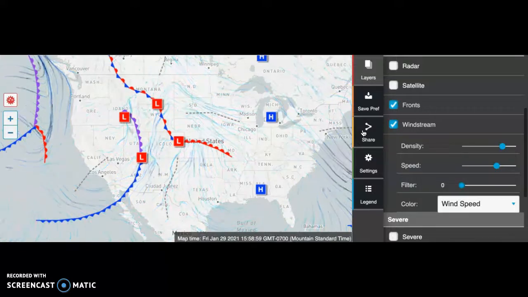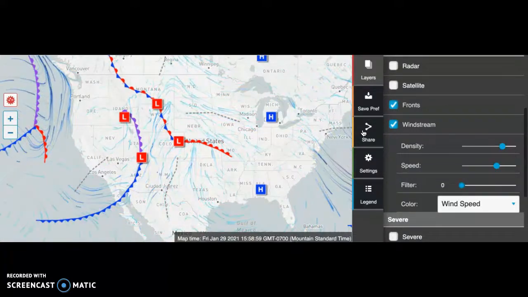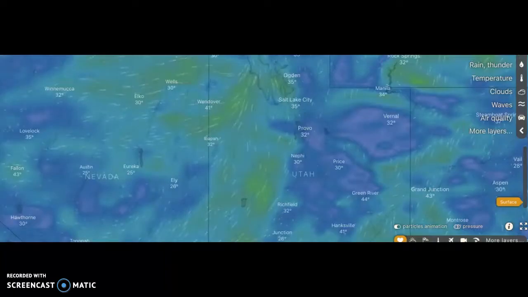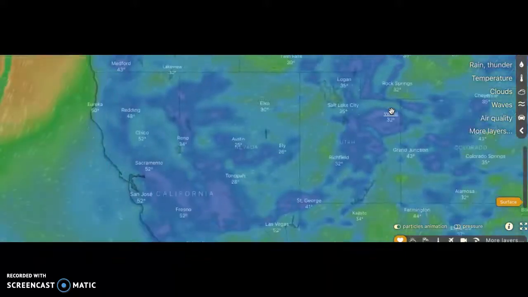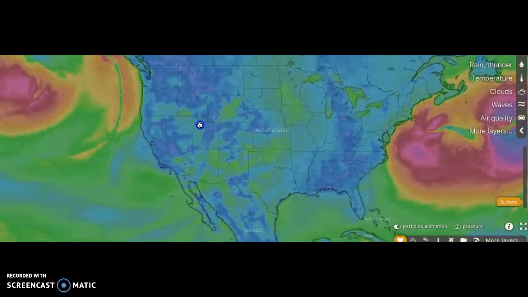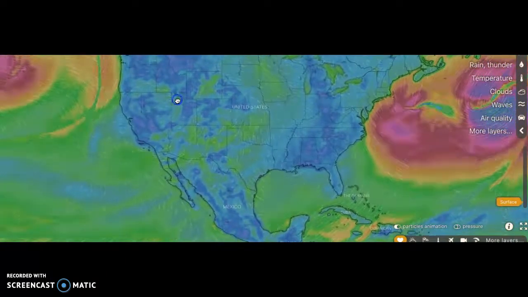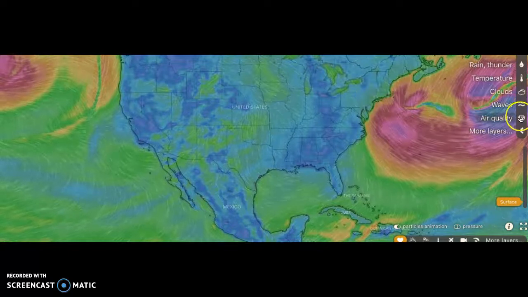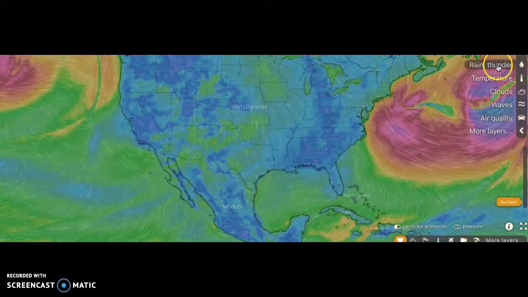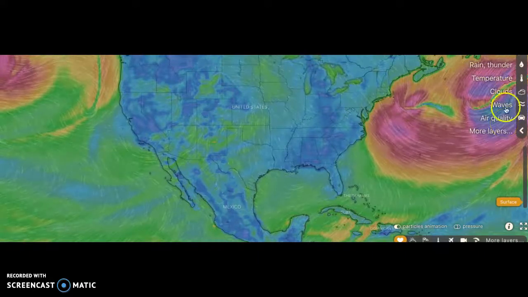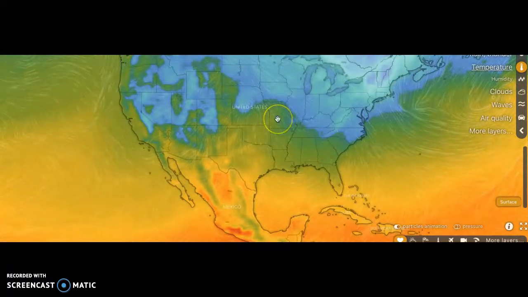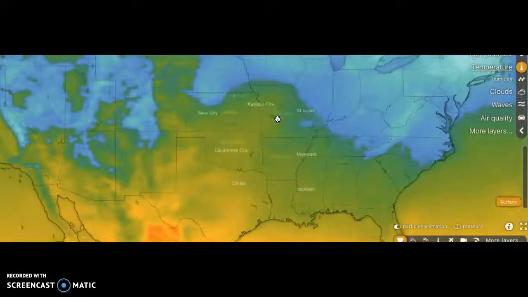The last thing that we're going to talk about and go over today is the windy.com app. So here's the windy.com app. Let me zoom out. So the wind, right? This is showing us just like the other map. It's showing us all the wind direction. Notice you see a little key over here as well. And the key over here, you can click and see different things. The one thing that this has is temperature, where the other map didn't have the temperature indicated.